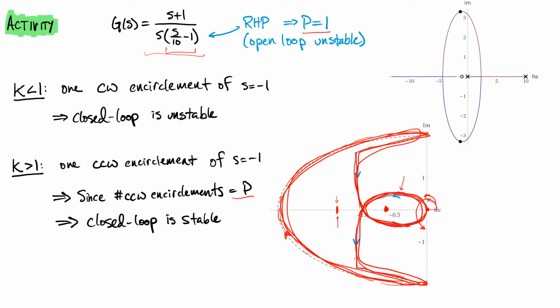So this is an example we haven't seen yet in our activities, where the Nyquist criteria shows that our closed loop system is stable for some values of k, even when we have an unstable open loop system. And if we were to draw out our root locus, it would look something like this, where we have one pole at the origin, one pole at s equal to 10, and we have a zero right here at -1.